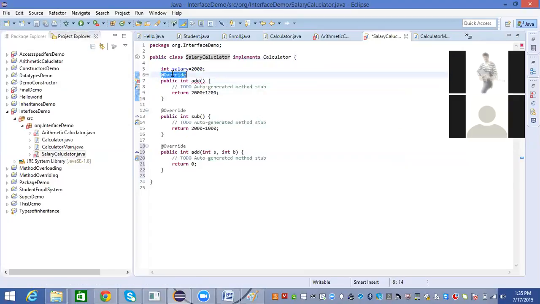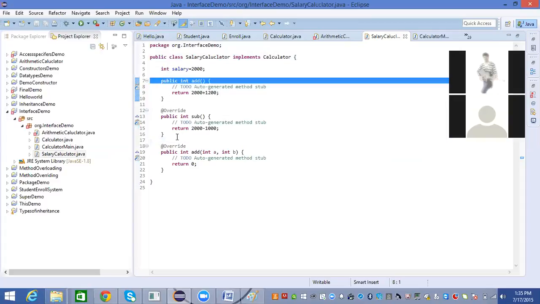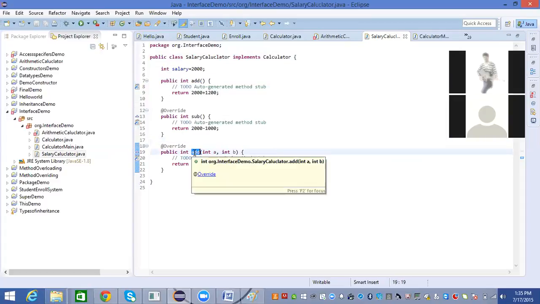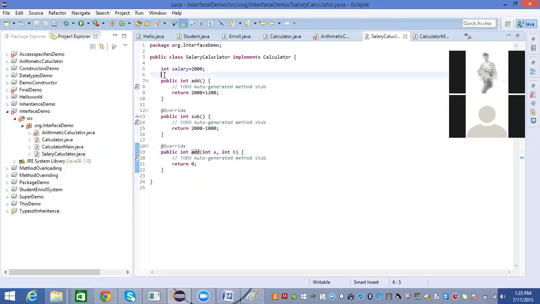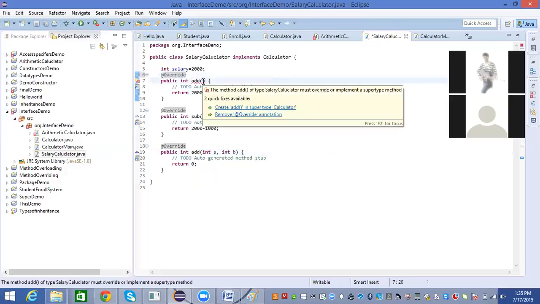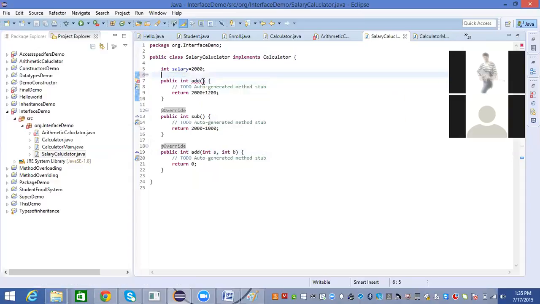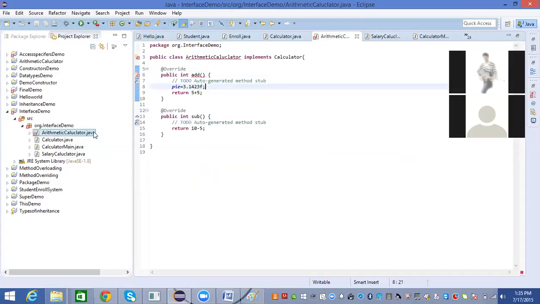So if you remove this override annotation, definitely it works, because it is a different method from the interface. If you use the override annotation, the naming itself changes because it should have parameters. Any more questions, Soumya? No, I'm clear.